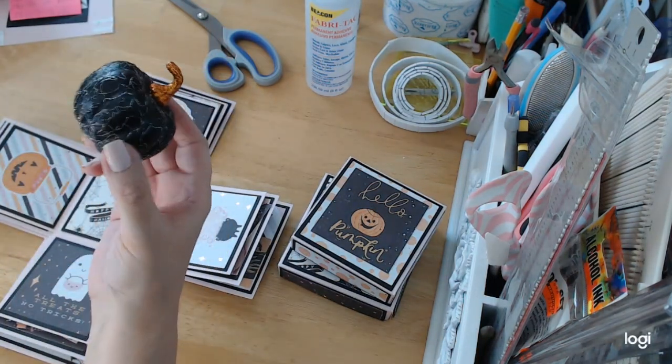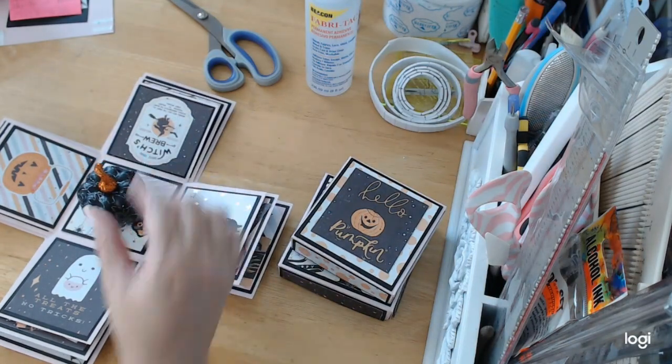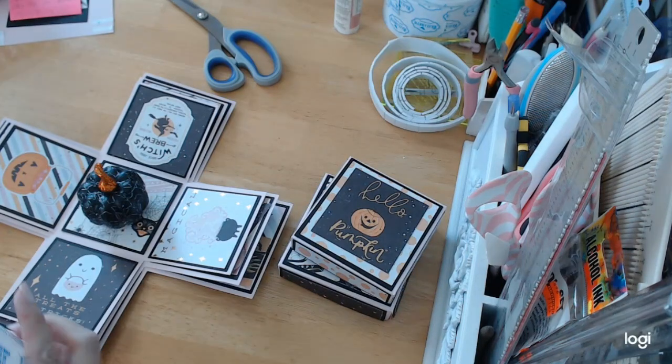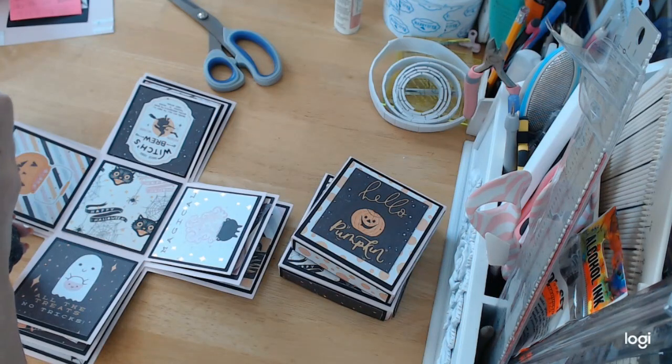Look at this. This is a pick I got from Michaels, and it was 50% off. I am going to put this pumpkin in the middle. Is that not stinking cute? I need it again. So here we go. Let's do this. Now, if you were giving this to a kid, you could put a little treat bag in there filled with candy. You could really do some cute things with this.